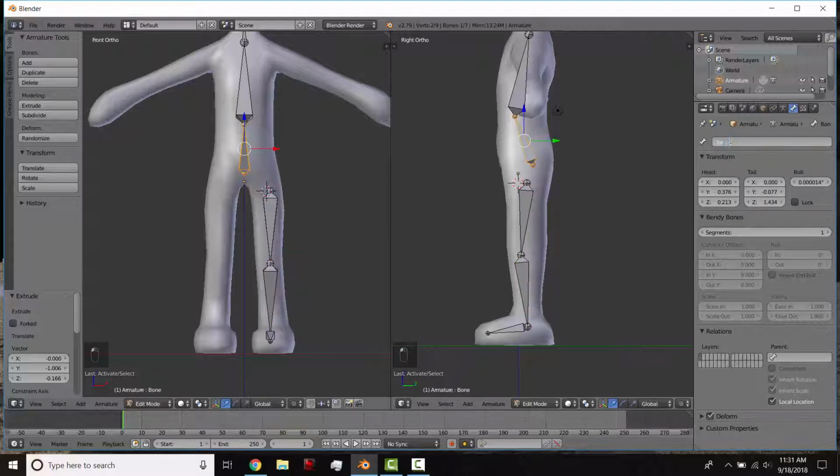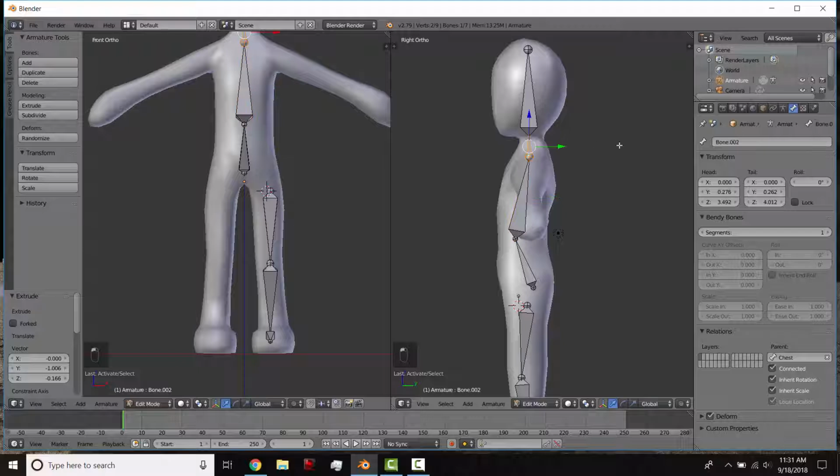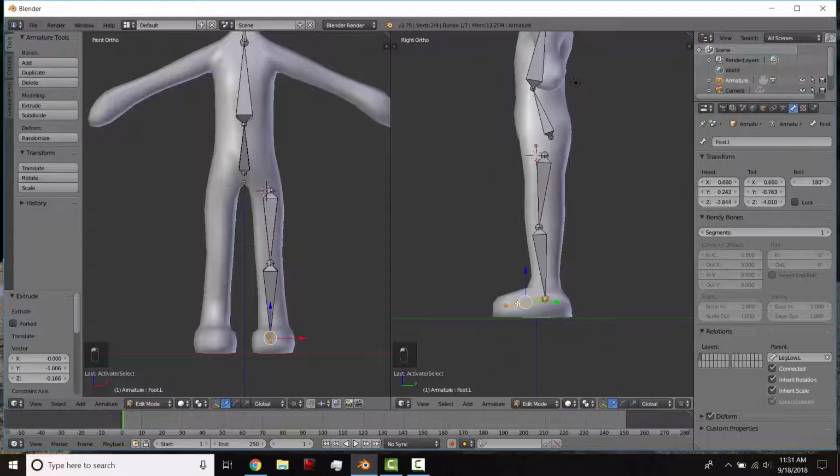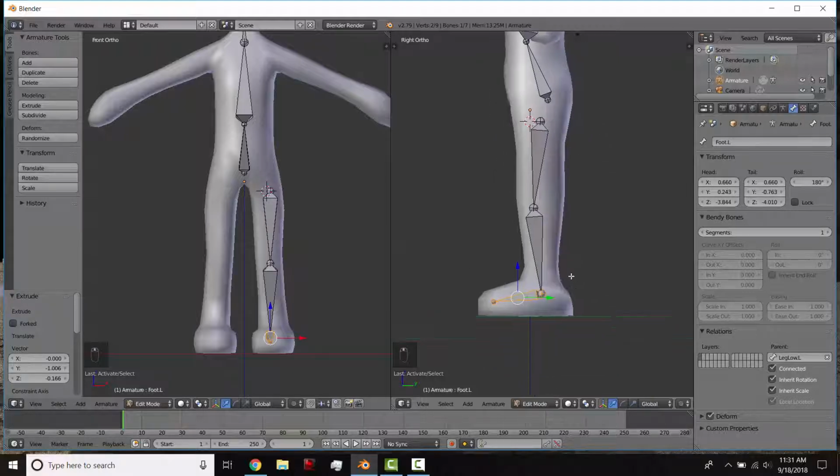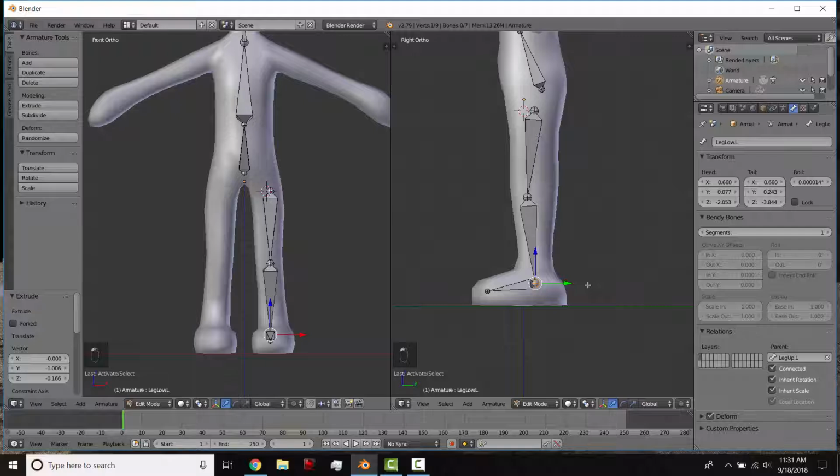Then we'll call this butt, chest, neck, head. Okay, so we were going to have to name some more, but anyways, we're getting started.